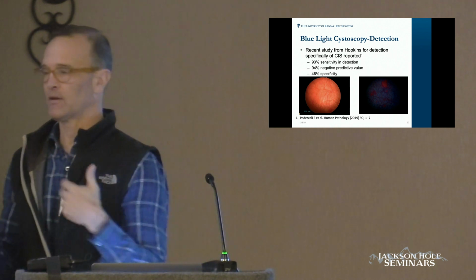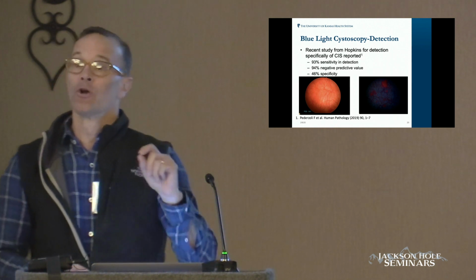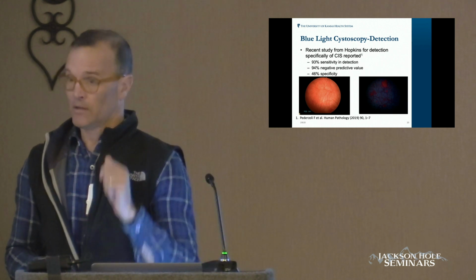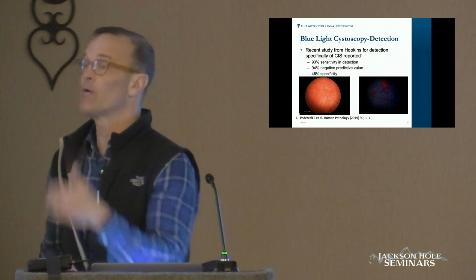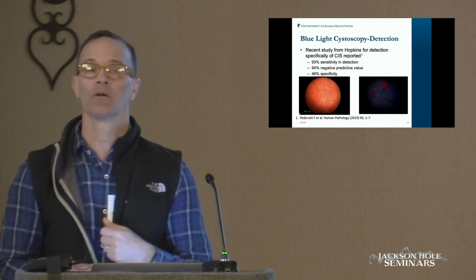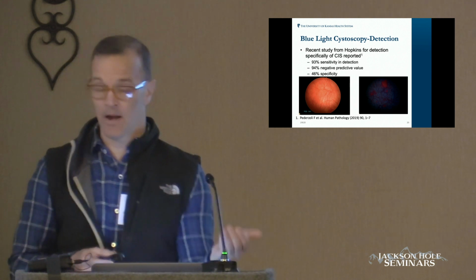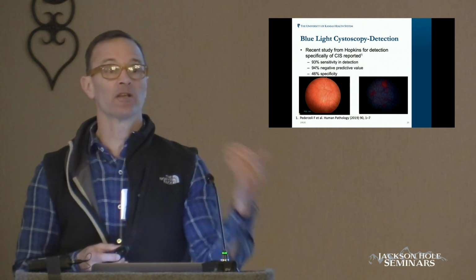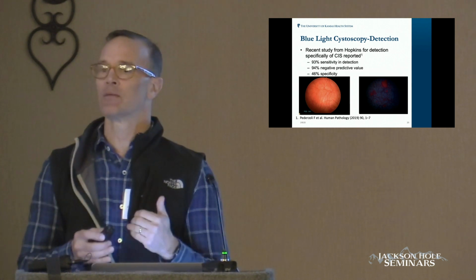So my bias, and again, as I said at the beginning, I'm going to give you my biases and opinions, is that you're going to end up resecting lesions that don't end up being CIS. They're positive on blue light, but they don't end up being any kind of cancer. My feeling is, so what? If I can do it safely, and I can most of the time, then I think it's worthwhile resecting all these lesions.